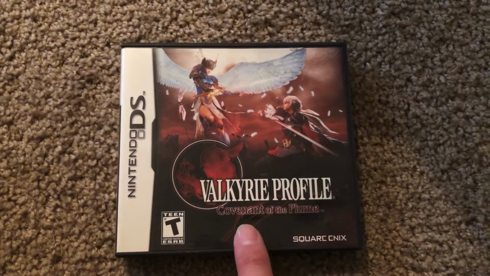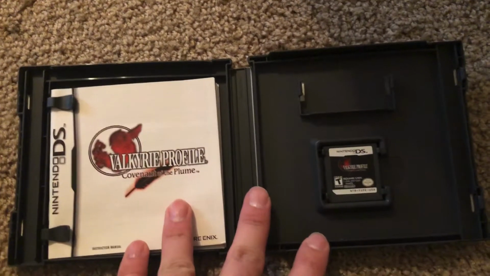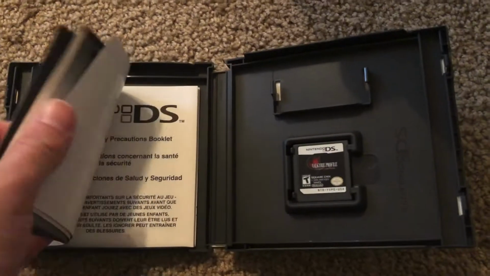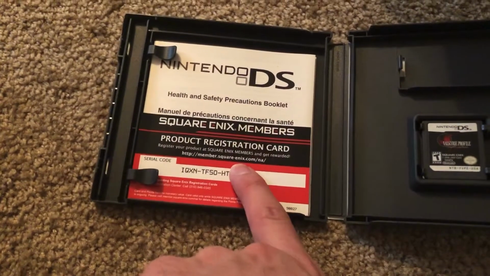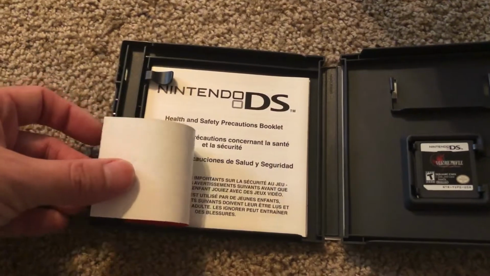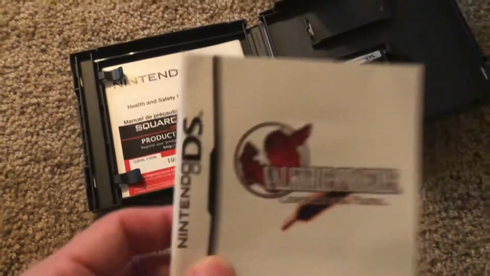Valkyrie Profile, Covenant of the Plume. Okay, this game is another one that I bought because I thought it would be like Fire Emblem. And it is quite a lot like Fire Emblem. Okay, so what's in this one? It's a Square Enix game, so you got the product registration card, although it's long past time, and then the safety instruction booklet, and the instruction booklet.